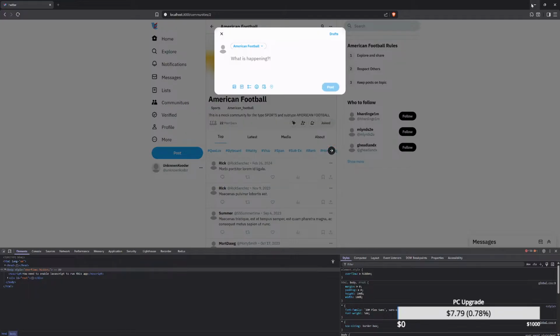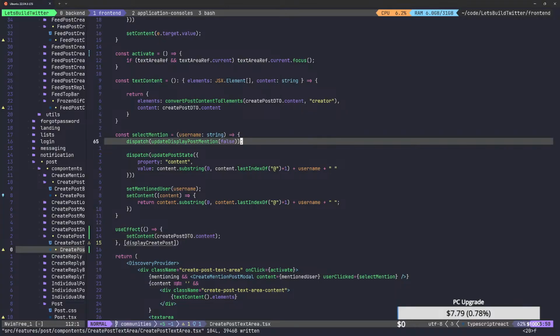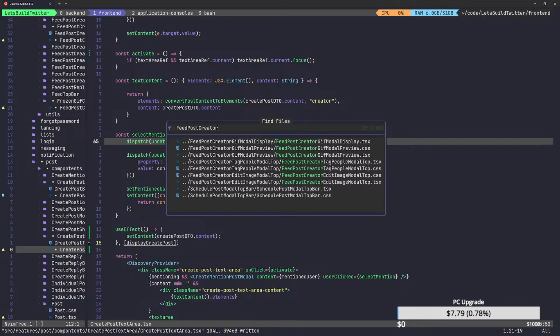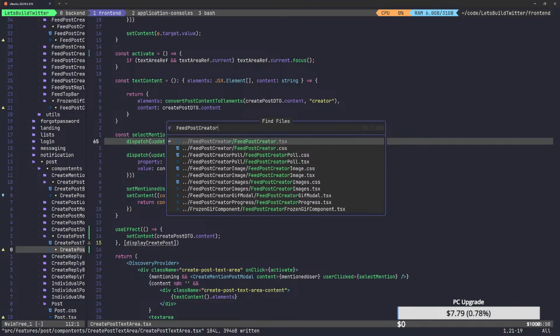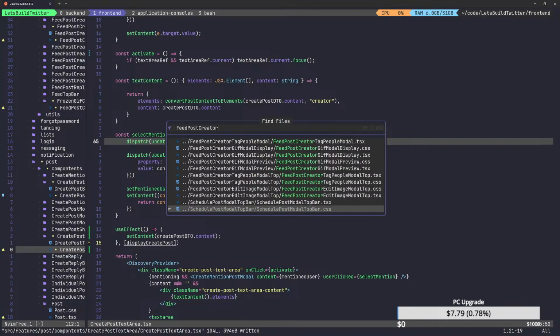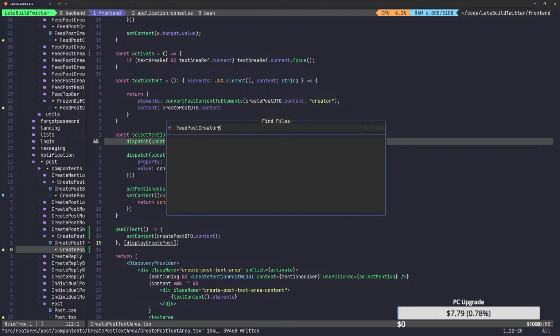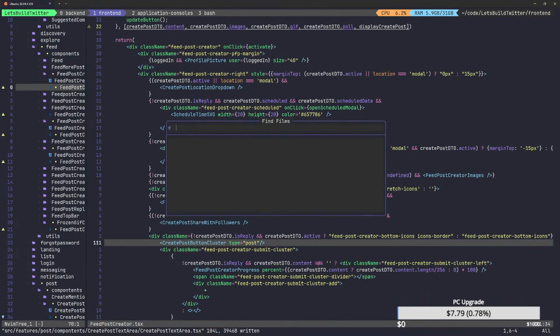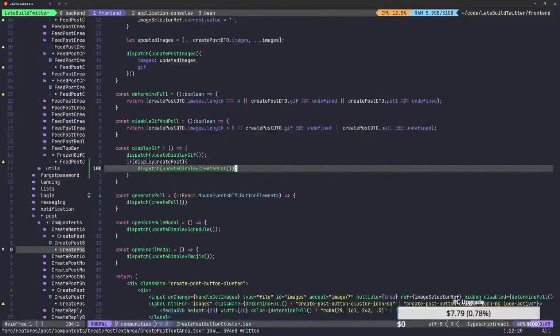Okay, and then whenever we click post, feed post creator, and this might actually need to be the thought. There's a button cluster for the feed post creator. Create post, create post button cluster.